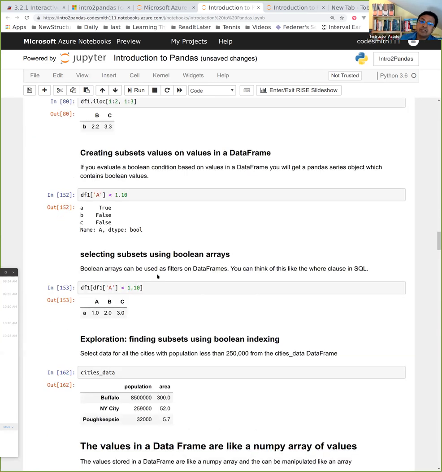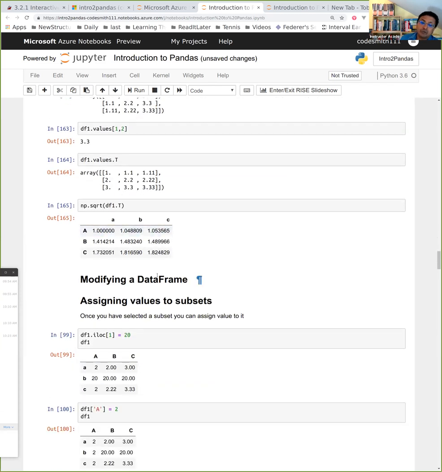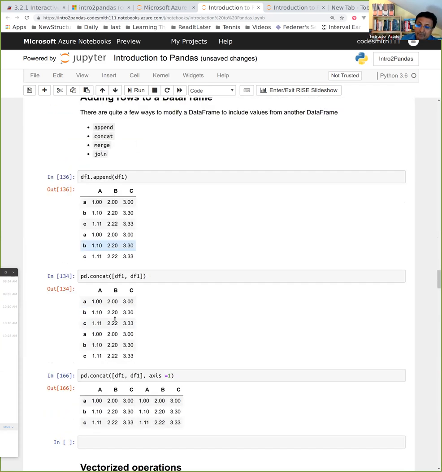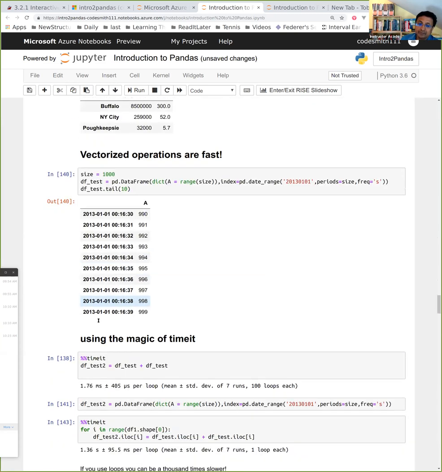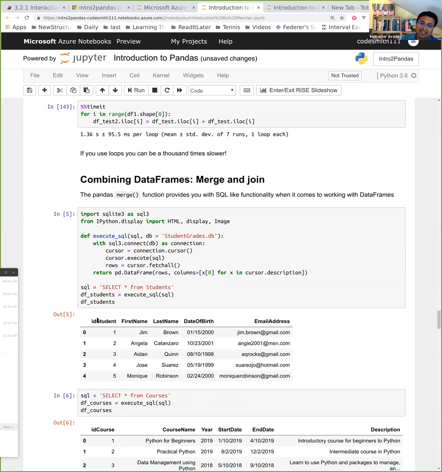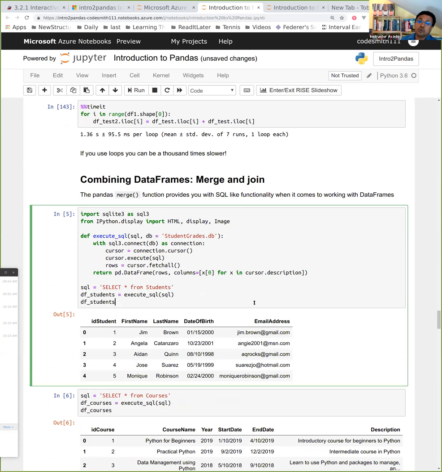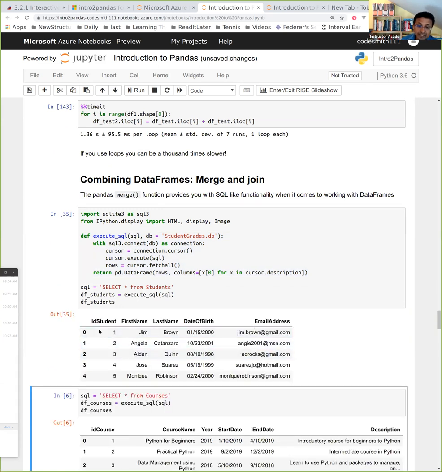Let me just tell you that at the end of this, after we learn how to manipulate a data frame, I pulled one data set in here. I put this in because you guys were all telling me about SQL. So let me just show you this quickly. Maybe you can play with this. So I took the same SQL database and I took the data from SQL. I wrote one cute little function, but notice this. I do this and it actually gets me the data in a data frame now. Make sense?